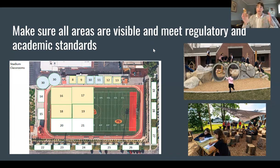So one thing that you may want to do, depending on what you're anticipating using that space for, is this: maybe you are going to be in your outdoor space and you still need to be prepared to use a one-to-one device with students. You're going to want to figure out where that Wi-Fi is accessible. If you have students who need to ensure that they can hear, maybe you're in a classroom where your educator might be using a microphone, it's really important to walk around your school or your site to make sure that the acoustics work.